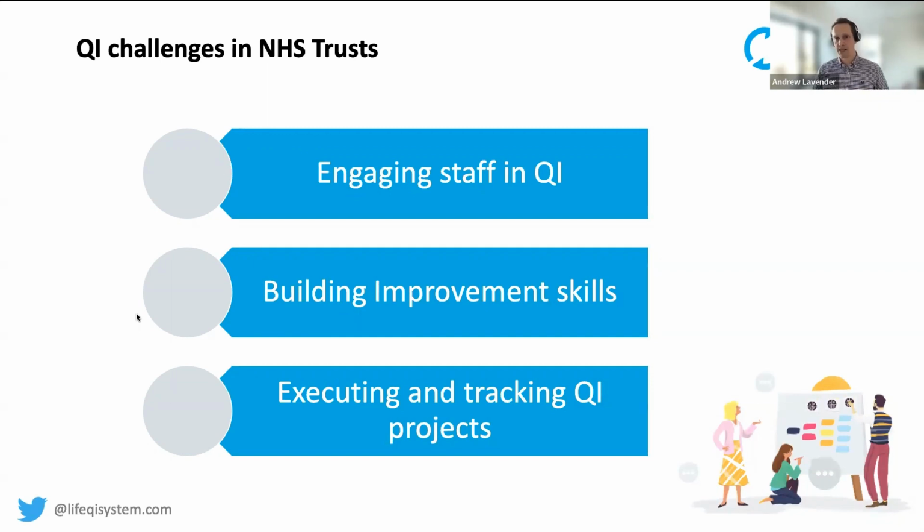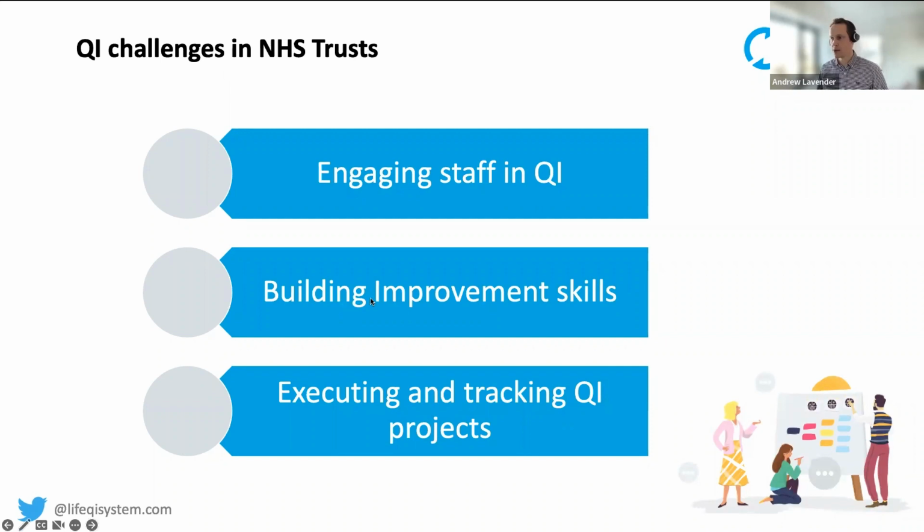But what we find in speaking to them is that there are three key challenges that really stand out. These are on the slide here. The first one is how to engage staff in QI. This seems to always be a challenge wherever you go: making QI accessible to staff, making sure people understand how to get involved and the importance of doing it. We're going to have a look at how to do that in LifeQI in a moment.